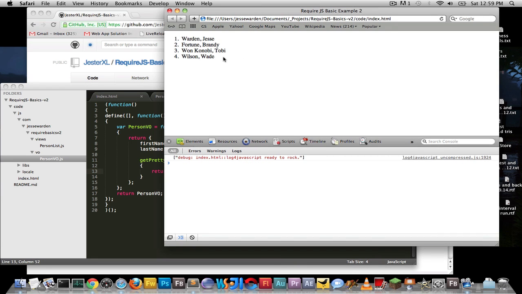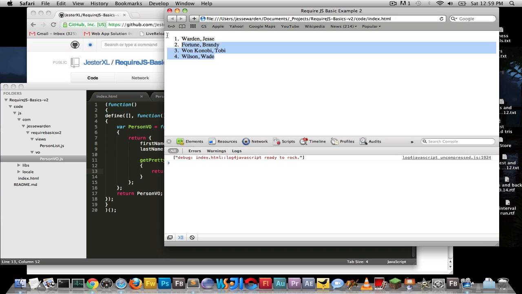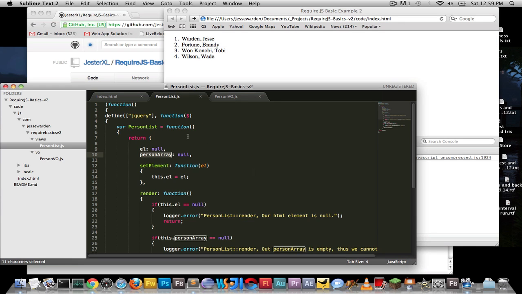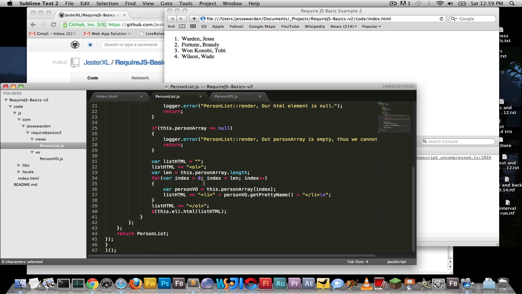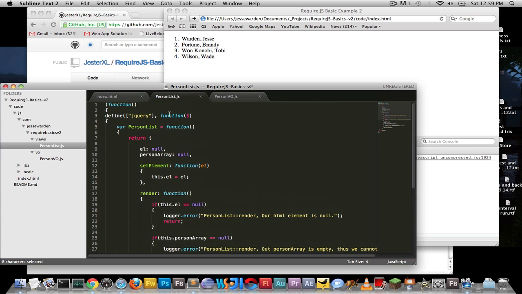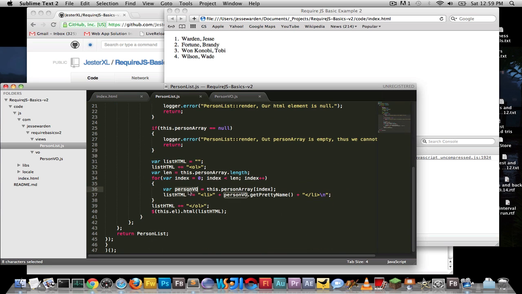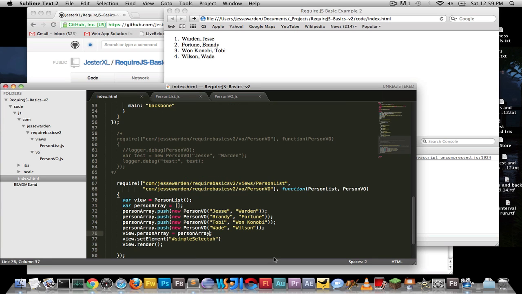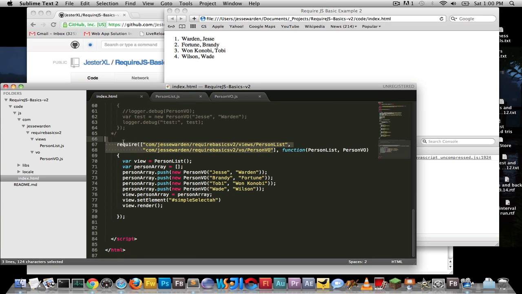So we have a simple list control or list view that utilizes this and utilizes require to do its work. So he requires jQuery. Notice he doesn't necessarily require person VO, although he can work with instances of person VO. He doesn't actually have to know about it because by then it's already instantiated. However, our root does have to do it. So again, that's the basics of require, utilizing a person VO and a person list inside a single file.